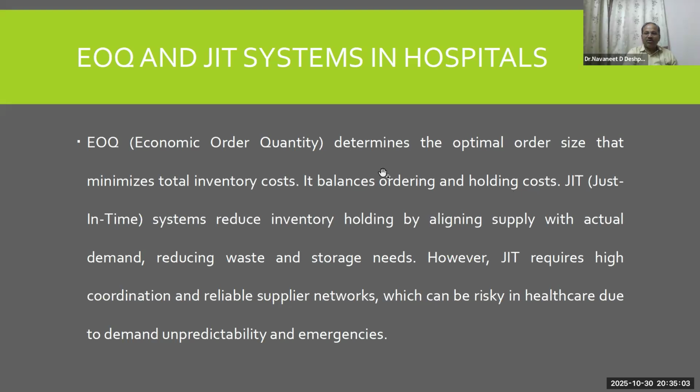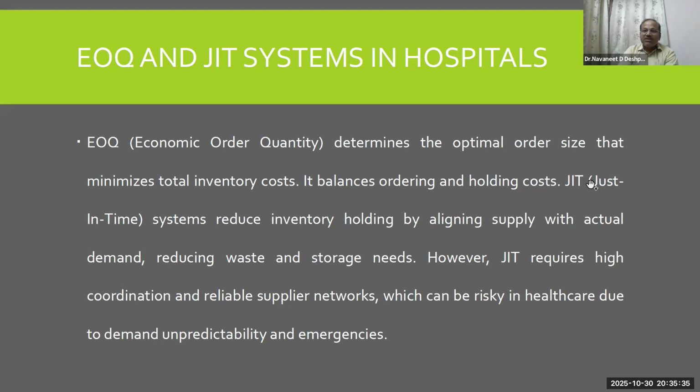That's very much important. Holding cost is sometimes expensive. If you want to keep items in a fridge, the fridge becomes too hot if you keep so many items. So with holding cost, you should know how many items should be in the fridge. Similarly, balancing ordering cost: if just for one or two things you keep ordering, so many times, you are spending too much money. Time, energy, and money, all three are wasted during ordering.